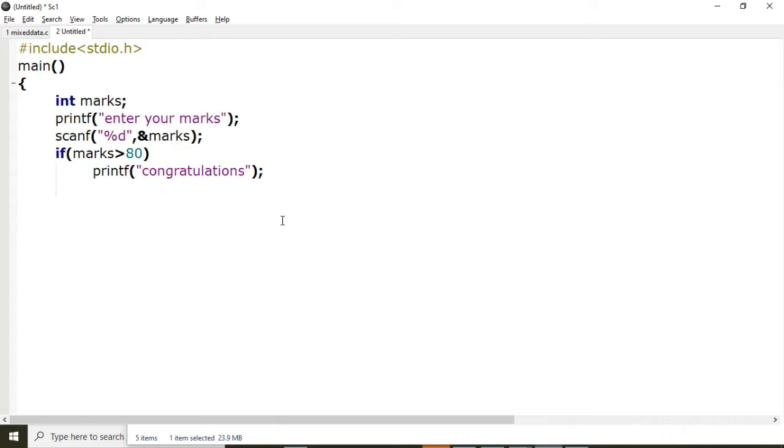So whatever value the user has stored, if that value is greater than 80, that means the value stored in marks is greater than 80, then in output, on this screen, it will show congratulations.